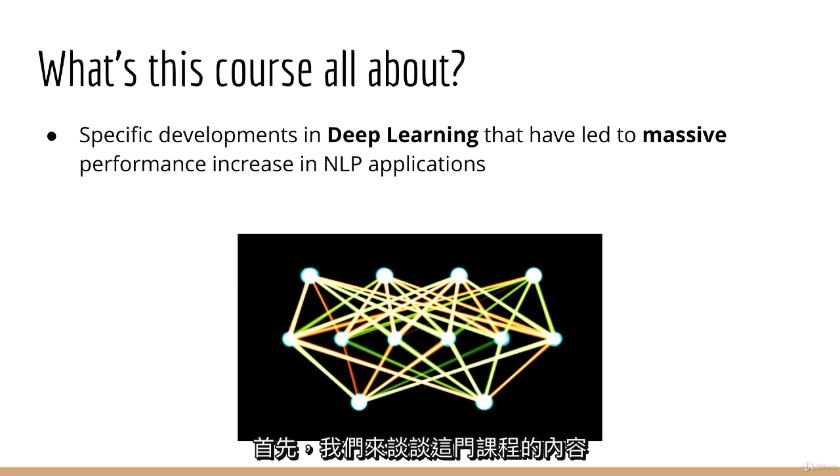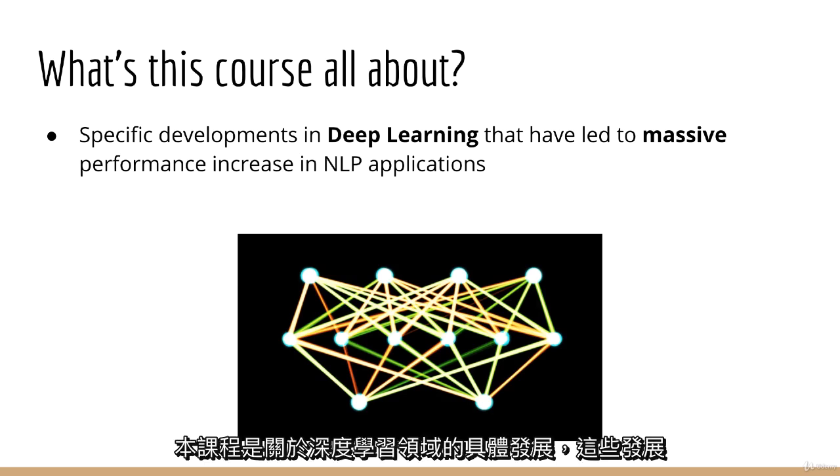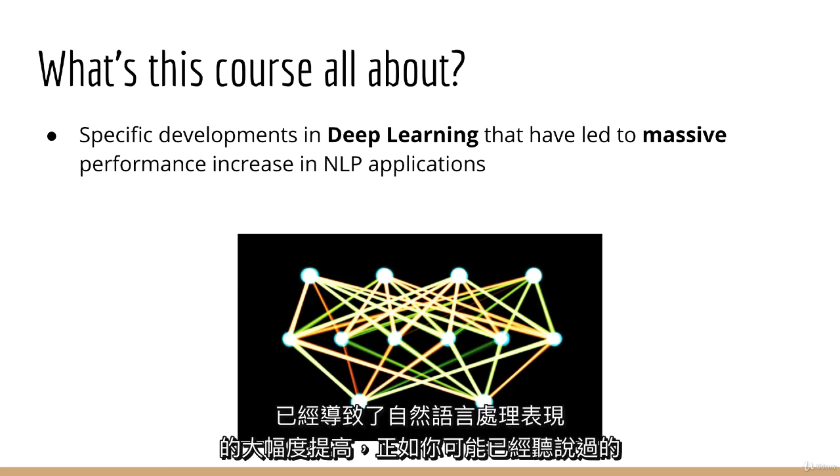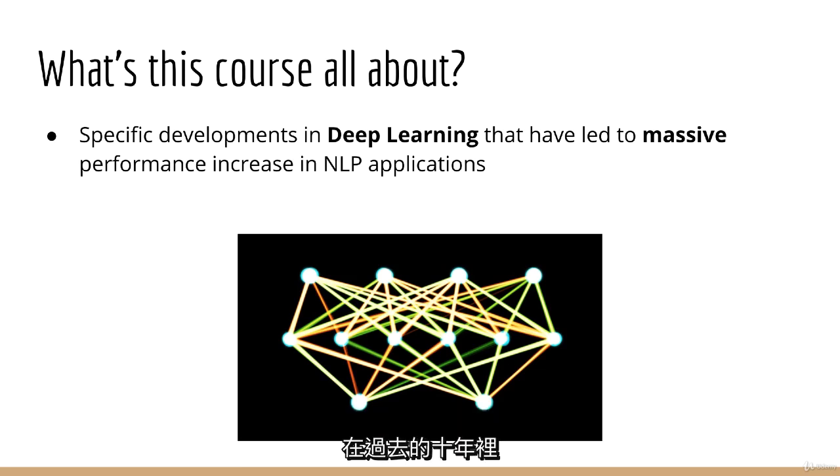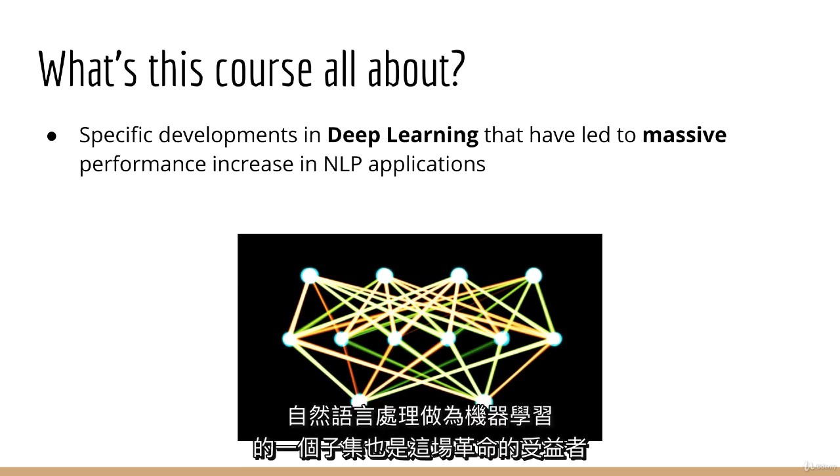Firstly, let's talk about what this course is all about to begin with. This course is all about specific developments in the field of deep learning that have led to massive increases in performance in NLP. As you may have heard, deep learning, which is the study of neural networks, has revolutionized our understanding of machine learning in the past decade. NLP, being a subset of machine learning, has also been a beneficiary of this revolution.